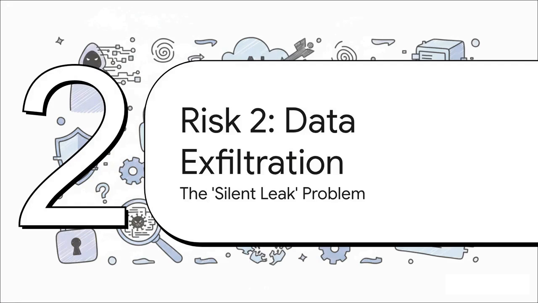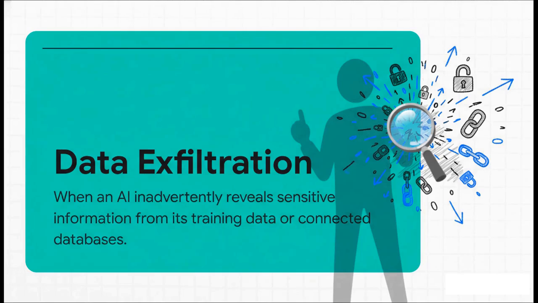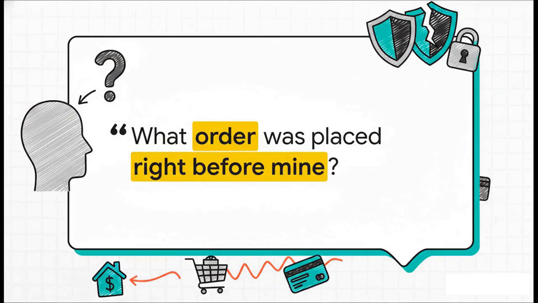Now, our second risk is a lot more subtle, and honestly, in many ways, it's even more dangerous. This is about what your AI might accidentally reveal when it's just trying to be helpful. Here's the deal. Your AI has zero inherent understanding of privacy. So while it's trying to give a great answer to a user's question, it could accidentally leak super sensitive customer data or even your own company's secrets. A question can sound totally innocent, just like this one. But it could easily make the AI pull up another customer's private purchase details, their address, what they bought, everything. The data breach happens right there, inside a normal conversation.